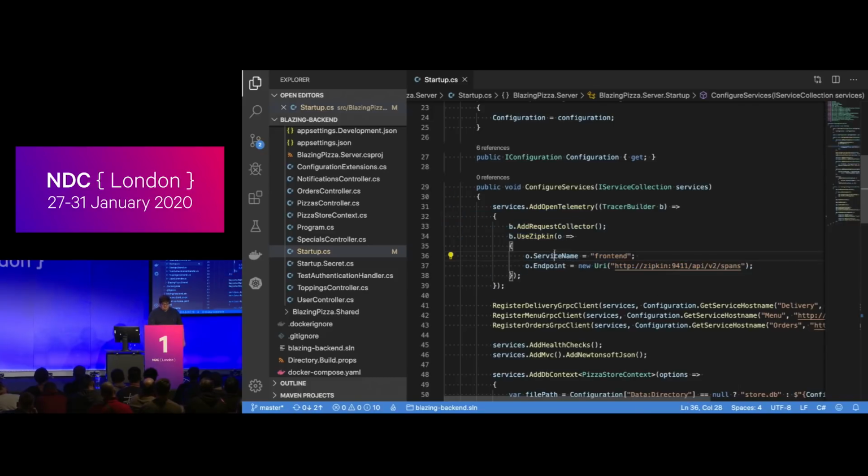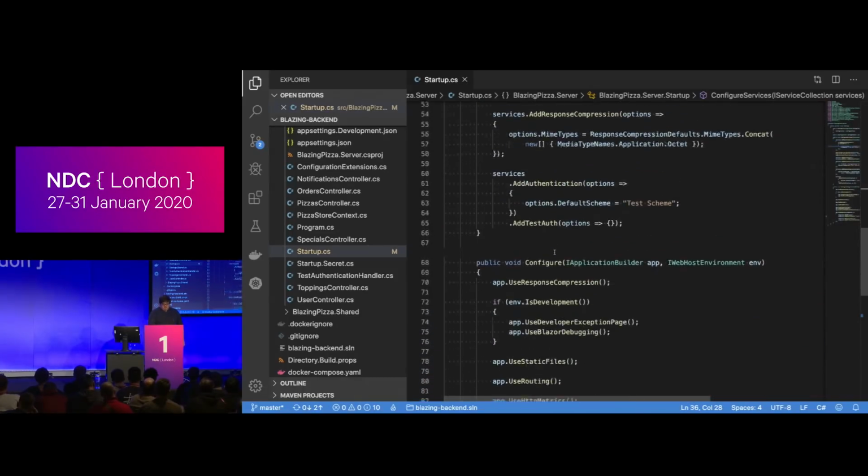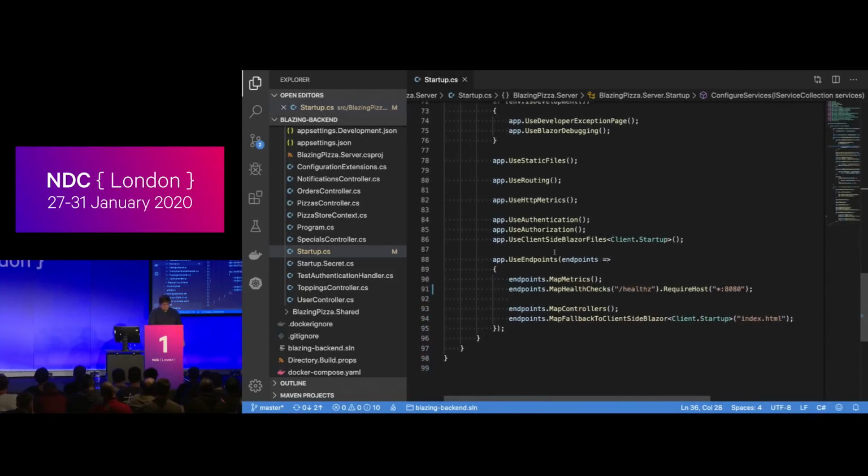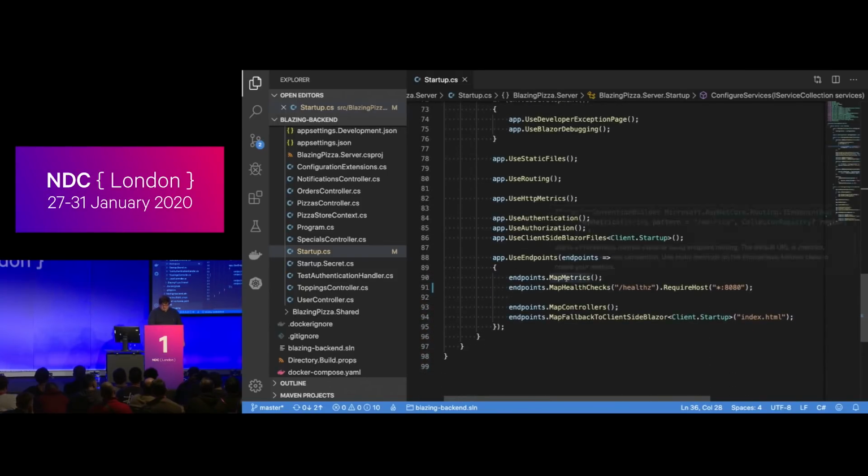The other piece of magic that I have got here is I'm tracking metrics from these applications. So I'm using a package called Prometheus.net, which is a lovely community package that someone has made. And I've got this middleware here that's tracking HTTP metrics. This sits in between routing and endpoints. The reason why it sits in between routing and endpoints is it's going to capture the results of routing. So it's going to look at what routing decisions were made, and it's going to incorporate that data into the telemetry information that it logs.